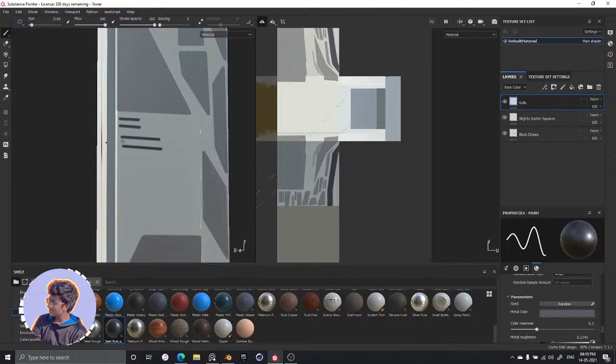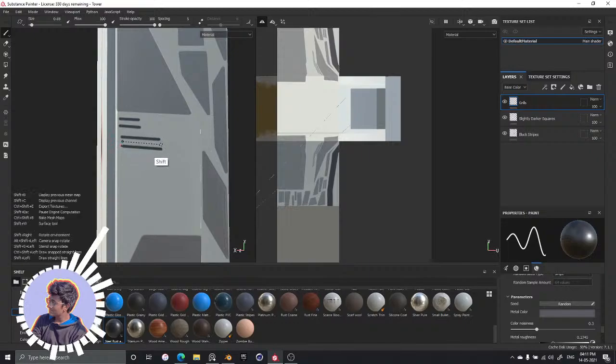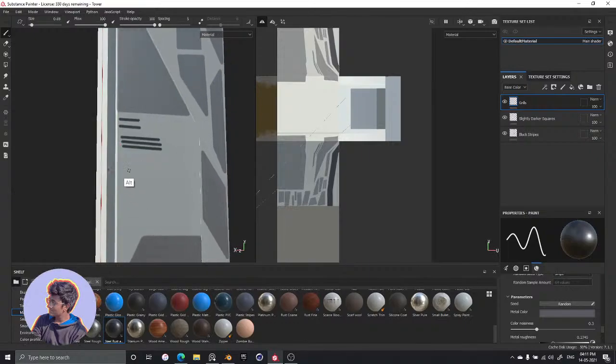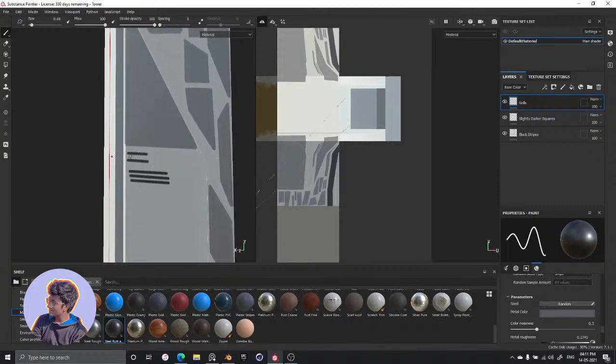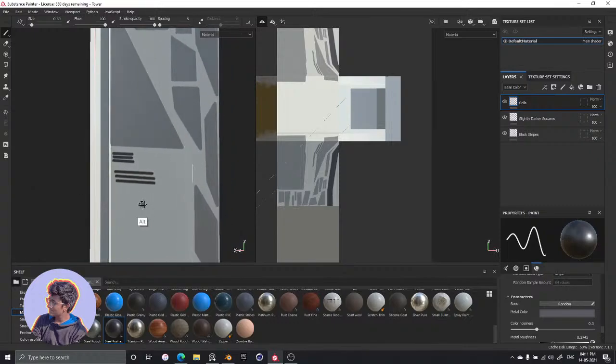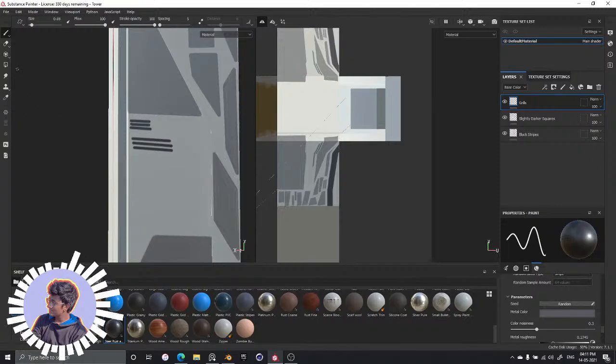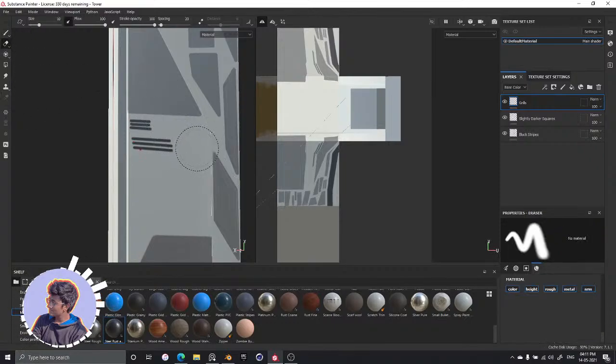We can add just one here. Again, if there are issues with how it looks, just take the eraser, bring it down, and let's cut it over here. Should do it same over here.